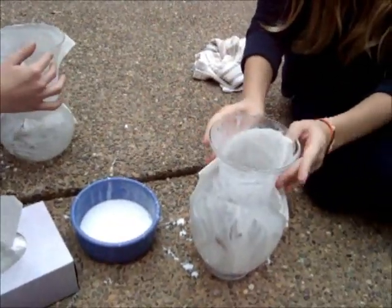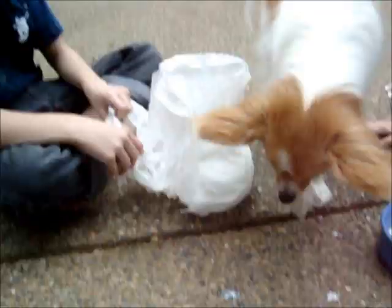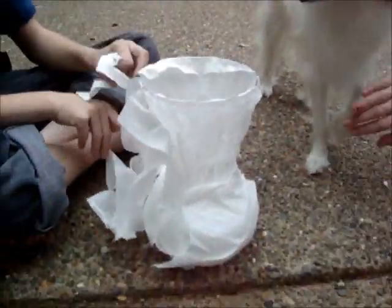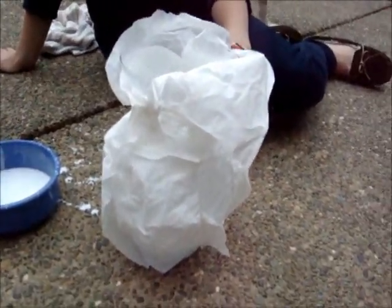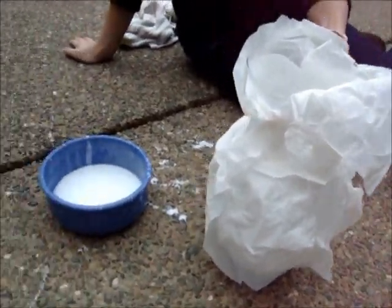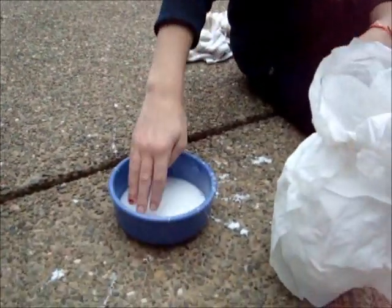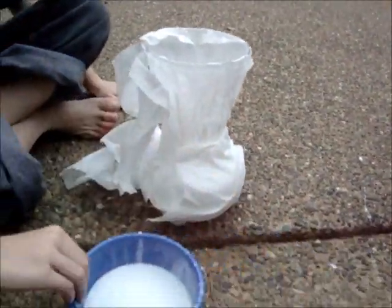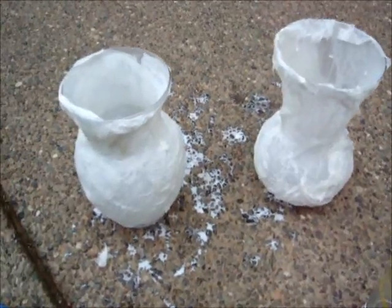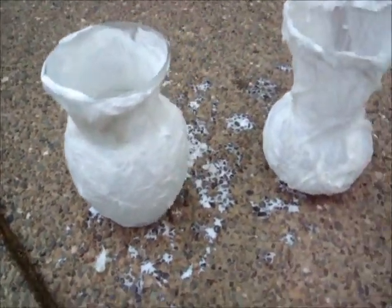They have them all covered and they look really messy and falling apart, but now you're going to take a second batch of the glue mixture and with their hands they're going to cover all the tissue paper. Just stick their hands in and start going over that tissue with the glue. You can see we've finished the gluing and they're really tattered looking, which is perfect — that's exactly what you want.